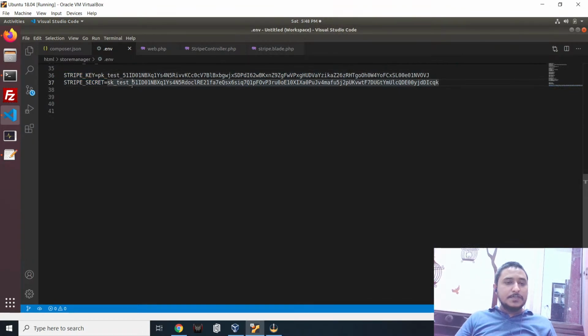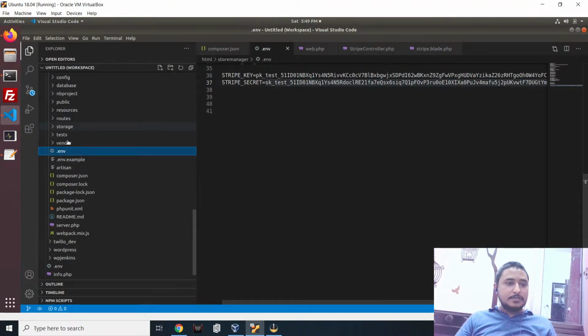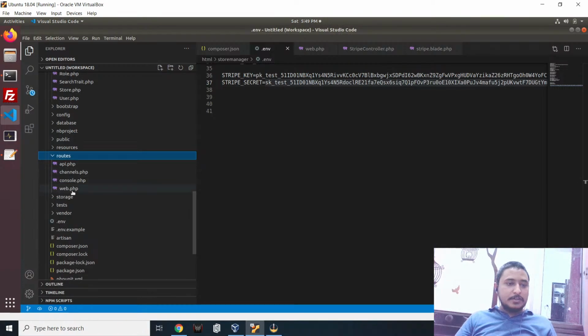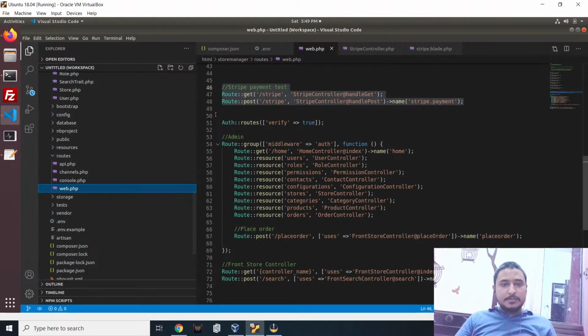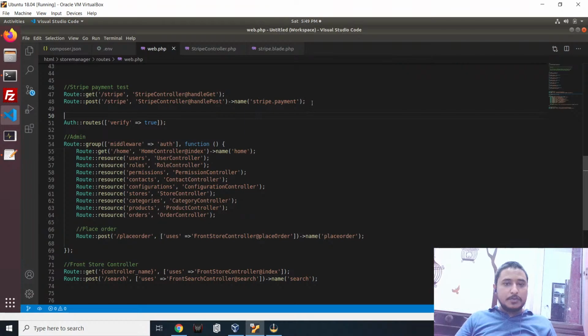So after putting these details, you have to create a route in Laravel, which is inside the routes folder, web.php. So inside web.php, you have to write two routes. One is the get route stripe. Whenever you hit your URL slash stripe, it will load the credit card form for you.